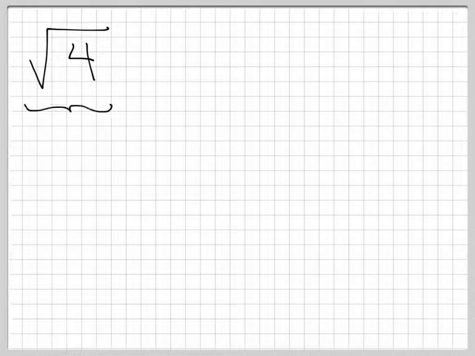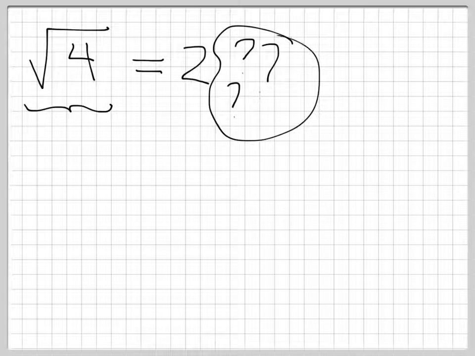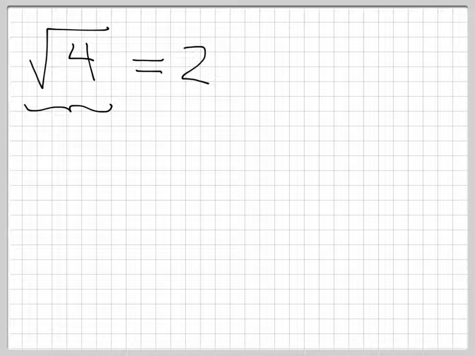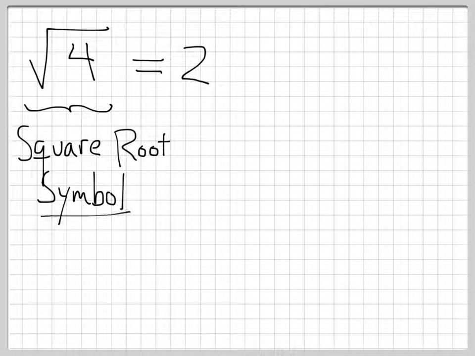Most of you probably have seen the following symbol. And you've probably memorized that when you see that you're supposed to spit out 2. And in your head you may have forgotten why. And so we're here to answer why. This is the square root symbol. The reason it's called the square root is because it's asking, what do you square to get 4?